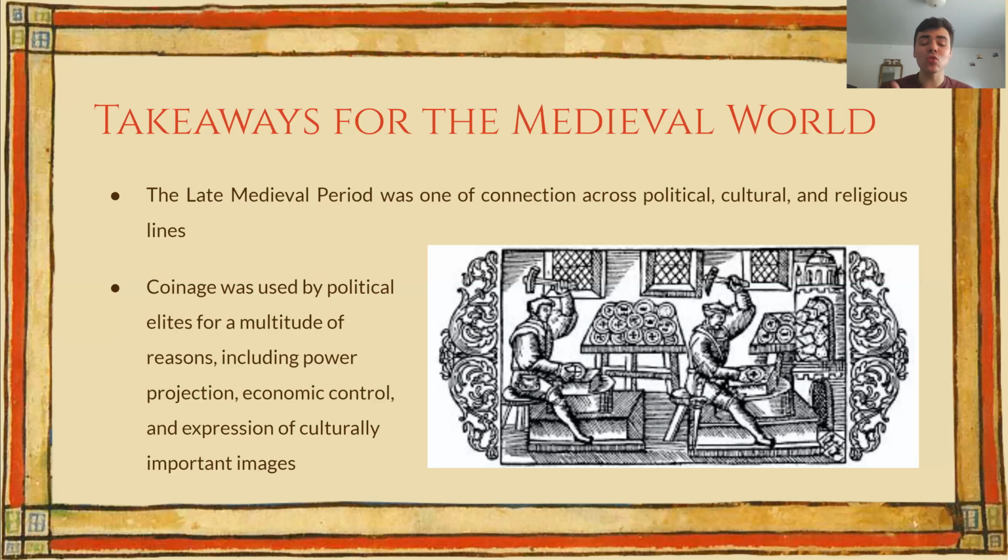And so these are all really important things in understanding both how the minds of the elites in the period operate, what they deemed to be important, not only for themselves, but for the world that they were ruling and the world that they were interacting with. And then also showing that this is a world of interaction and that coinage itself can display that sort of interaction. But these sorts of lessons aren't only necessary for the medieval world.